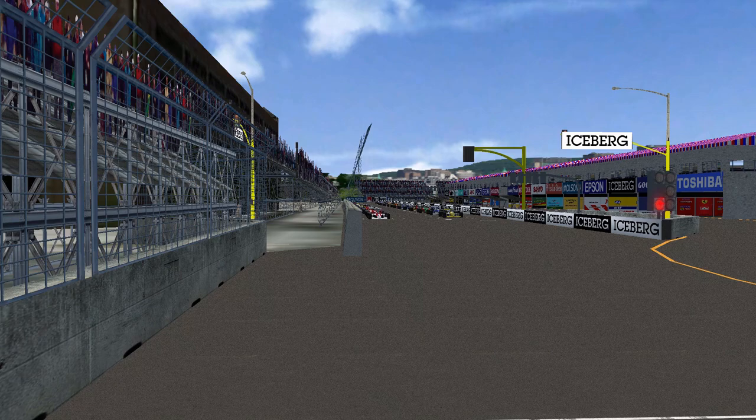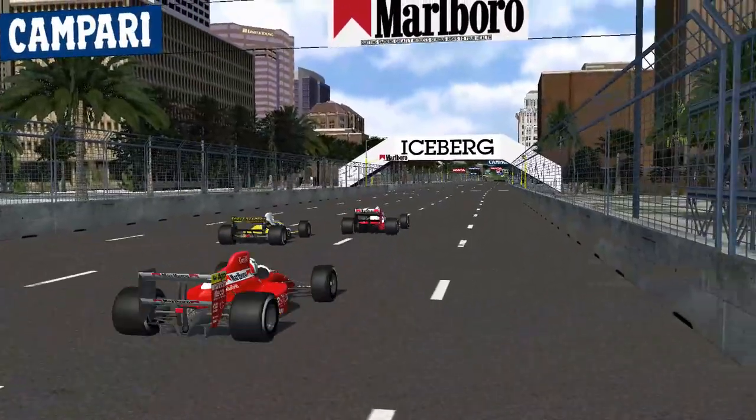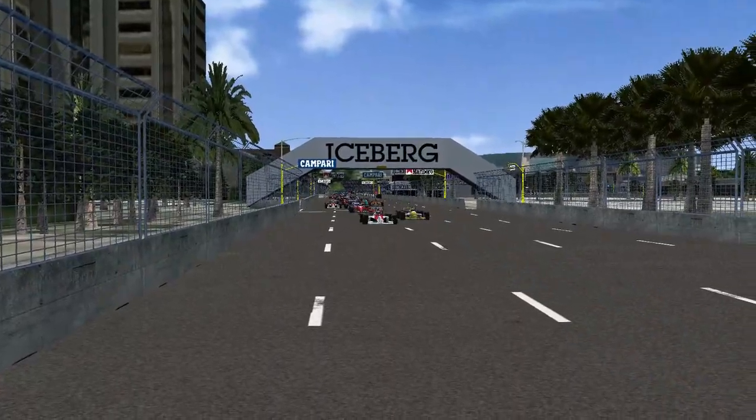Berger alongside a Minardi. That's not something you see every day. How are they going to get away? There we go. Let's look. And Berger away well. Martini also away well, and looking like he might be hoping to challenge for the lead here. But he will be on the outside when they get into turn 1.